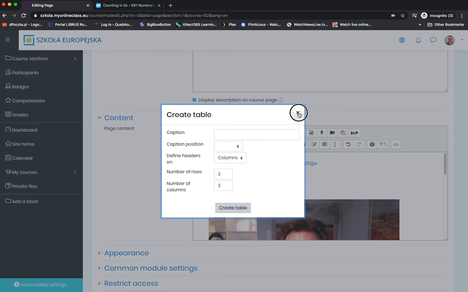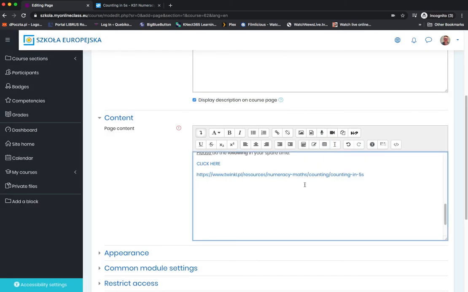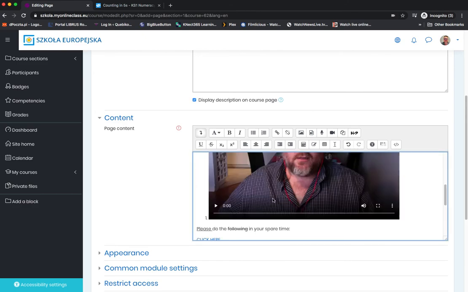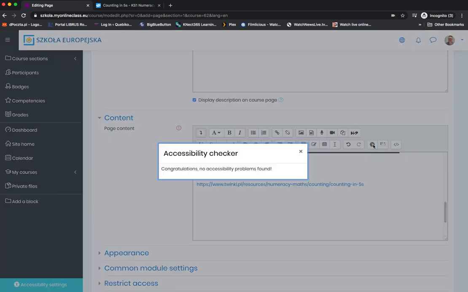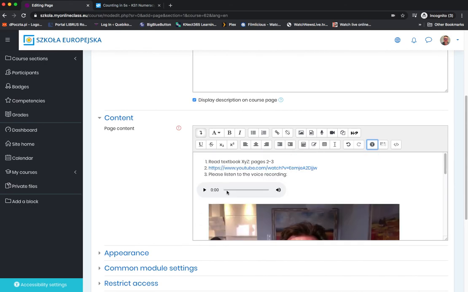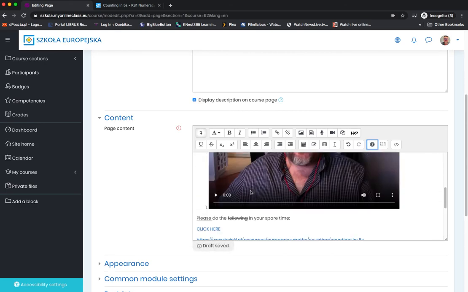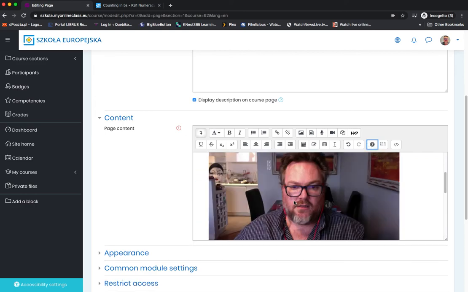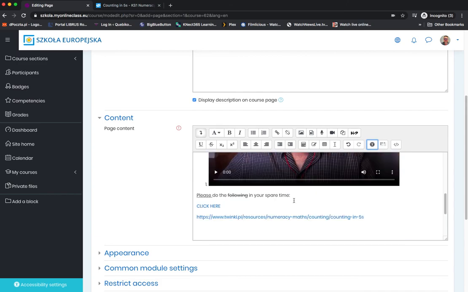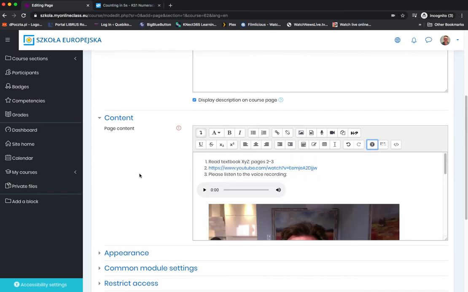And you can create a table, but these are the complex. And if you're wanting to create a table, I can show you in a separate tutorial. You can clear certain formatting. You can undo. So if you want to undo something, you can do that. Okay. And then you can check if there's any accessibility issues with anything. So if your links are broken or anything like that, you can use that. So there's just some cool tools that you are able to use in order to create your content.